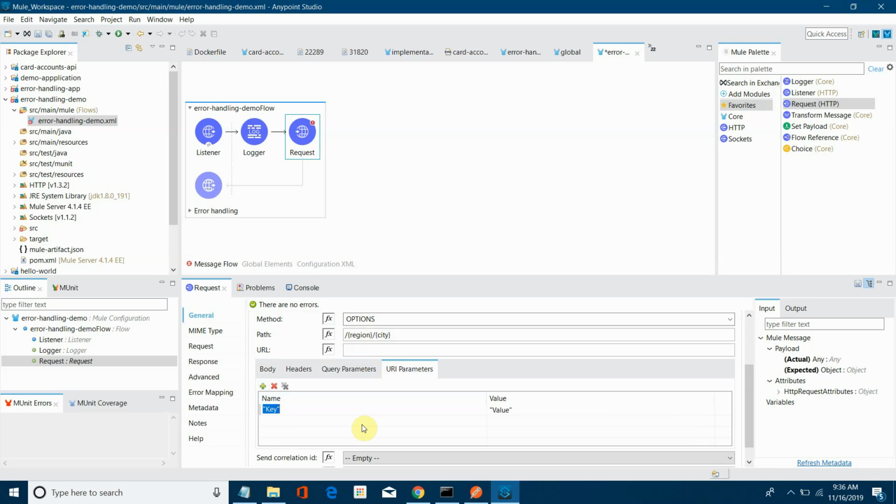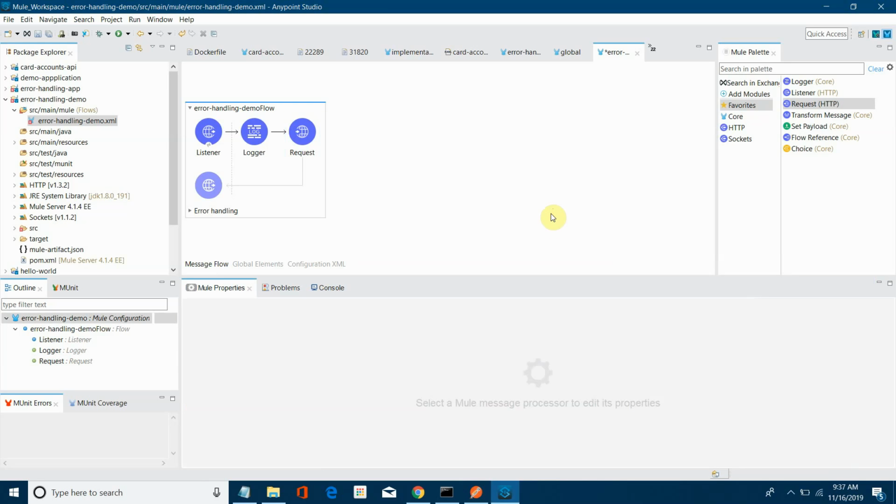The key is region, and the value is attributes dot uriParams dot region. Let me add one more, city, again attributes dot uriParams dot city. I added two URI parameters. I will save it and test it. I will simply say run.